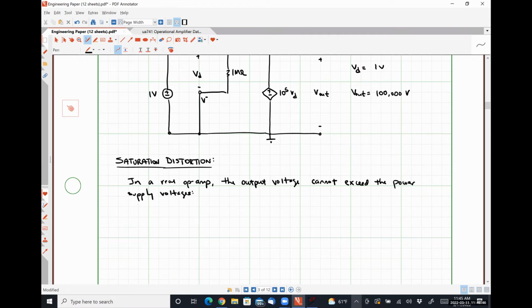So we can define our output voltage as a piecewise function. Okay.